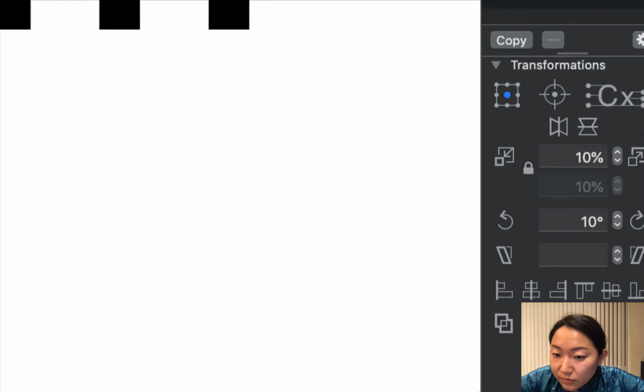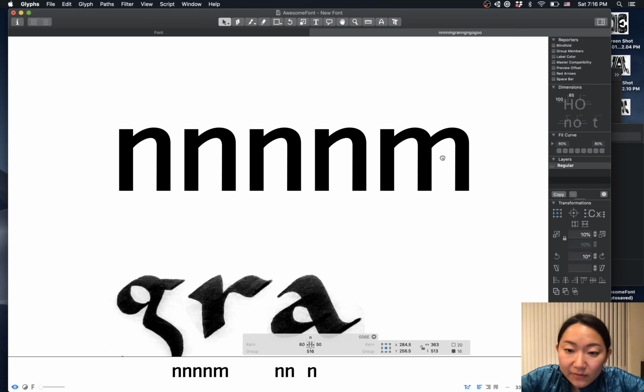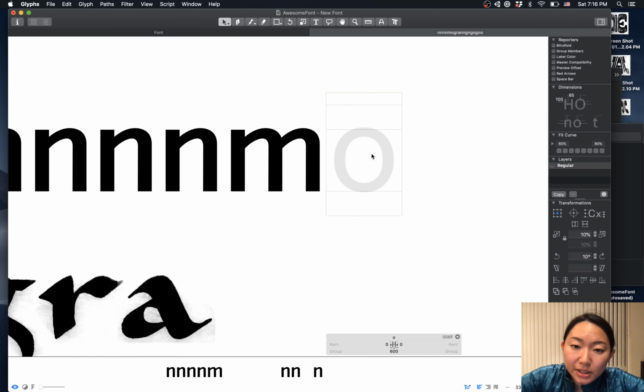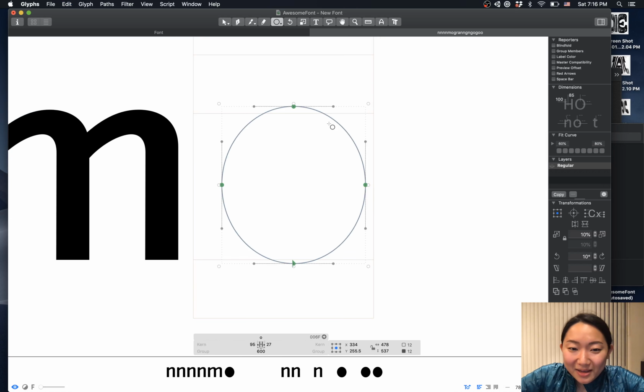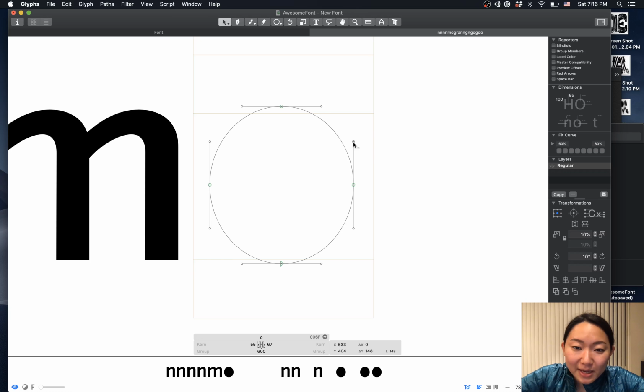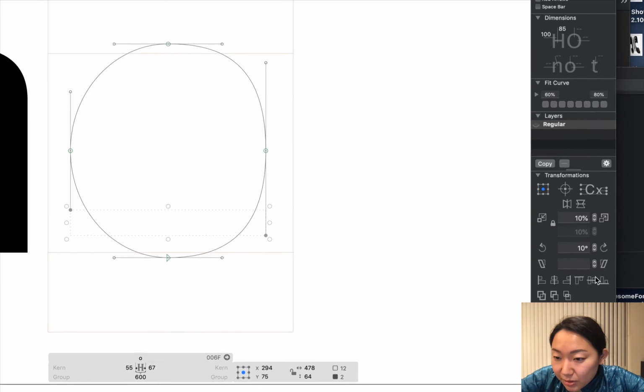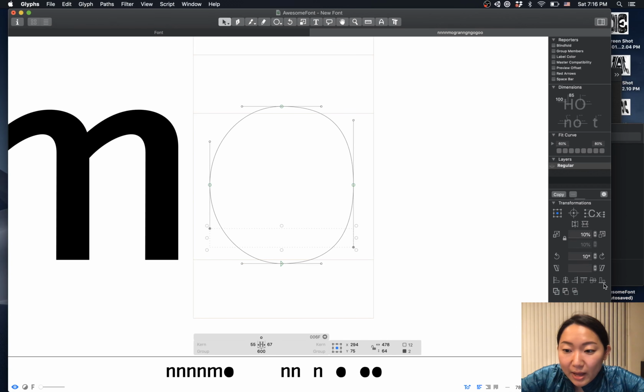This is actually very, very useful for aligning points. So if I have, I'm just gonna put an O in here. If I'm drawing a symmetrical shape, for instance, I mean, don't draw your O like that. Definitely don't. But for example, if I got some skewed O shape like this, and I want to fix it, this is very useful for you to select together, and then you can use this to align them. So maybe I'll align them like that, and then I'll adjust them together, align them like that, or you can center them, and so on and so forth.